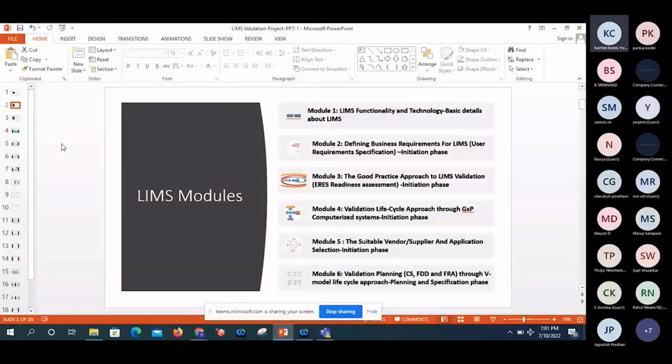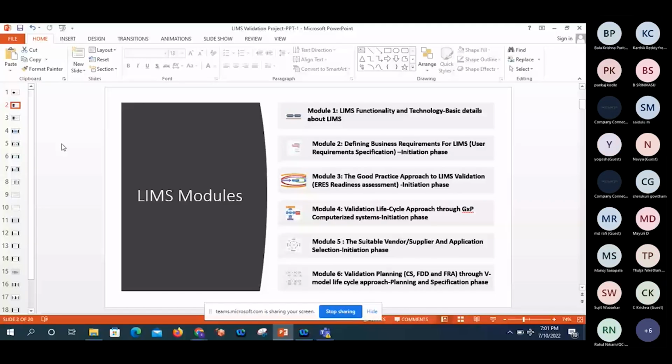Hello, Karthik sir. How to incorporate the CSV in the LIMS module, sir?